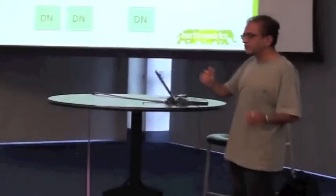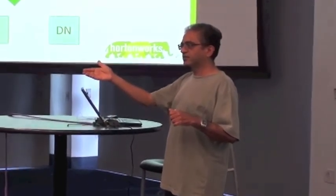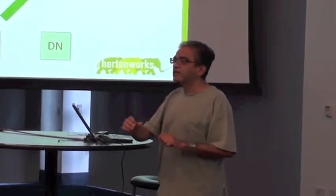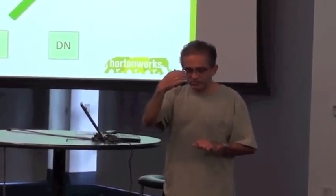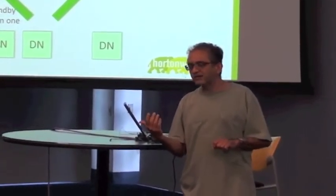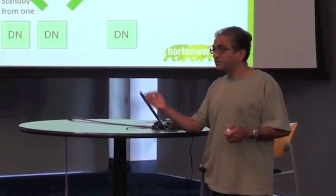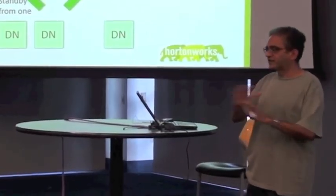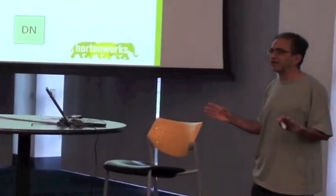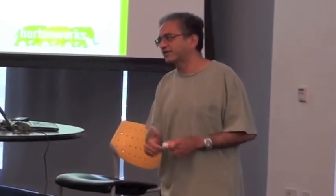Clearly, even if it has all the data, it is always going to finish a little bit more work as it comes up. For example, if you are using shared storage for the edit logs, it would be constantly reading. When the name node dies, you may not have finished reading everything, so you might take a few seconds. So I would not classify it as hot. If you're doing a backup name node, then everything is synchronously sent, so it is truly hot. But there is no loss of data or consistency, to maintain the same quality that we have today. Otherwise, it won't be acceptable. HA would actually be worse than not having HA.